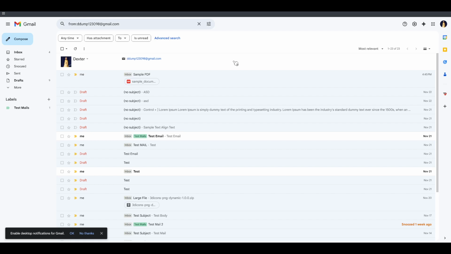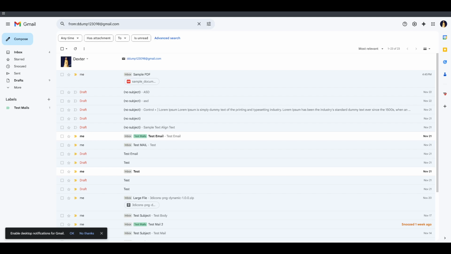A few quick tips to make this smoother. If you're not sure of the exact address, start typing the name as you remember it. Gmail suggestions can help you land on the correct sender. If you don't get the results you expect, double check for extra spaces around the colon or a misspelled address and try again. Remember, keep personal details private. Don't read out or share anyone's email address unnecessarily.